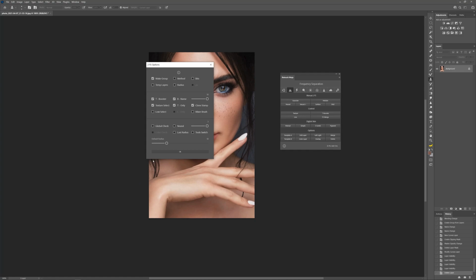When enabled, the Retouch Ninja plugin will use the Portraiture plugin for the lower frequency. The Run By Action option allows you to set the settings for the Portraiture plugin. You can download the action set for this option in the guide. The detailed information about these four methods will be shown in the next videos.